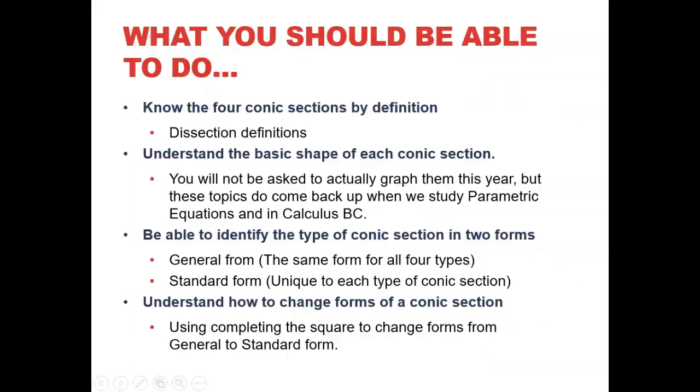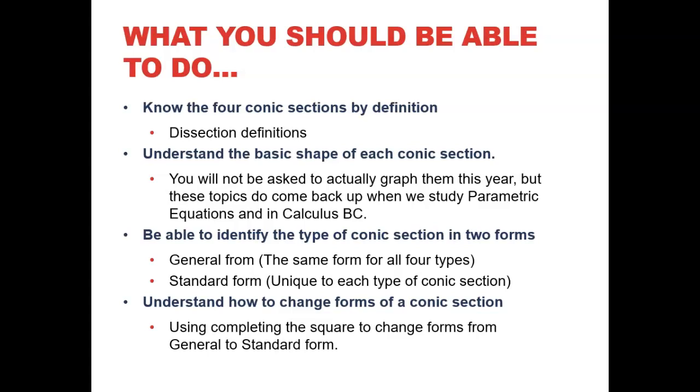So what you should be able to do once we're finished with today's lesson is know the four conic sections by definition. We're focusing on dissection definitions. However, there are algebra definitions. We're just not going to focus on that right now. Understand the basic shape of each conic section. You're not going to be asked this year to actually graph these things, but they do come back in our next topic, which is parametric equations, and they do come back in Calculus BC for those of you that are going to take BC.